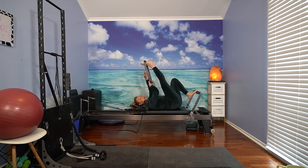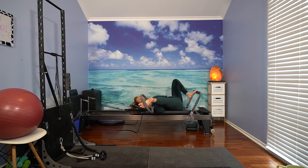Now we're going to allow that foot to fall out to the side. Well done. And great. So at least just grab behind your knee and pull it up towards your ear if you can. There we go. Stretching the inner thigh for a moment. For three and two, one. And we turn it home. We're going to swap over with the other leg.